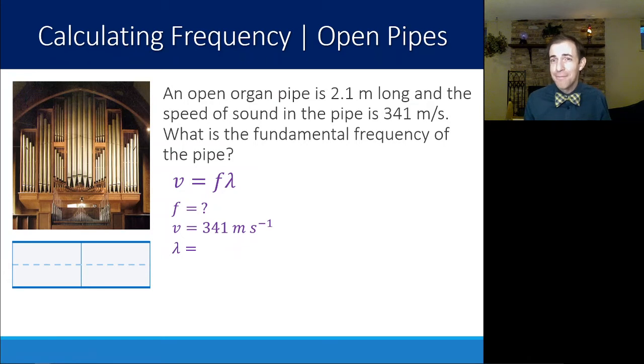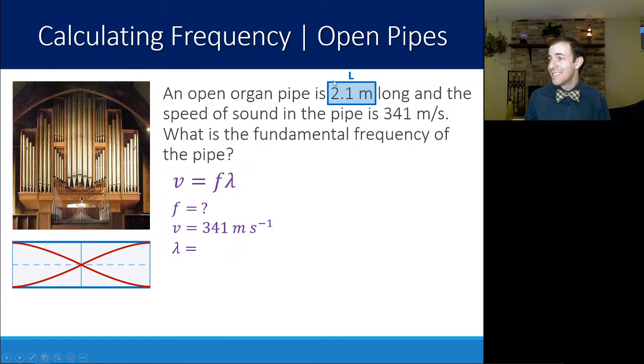If you're ever in doubt, just assume first harmonic, assume that it's the fundamental. So that means it's the simplest waveform that fits an antinode on both ends because it's an open pipe. That looks like this. I know from when we looked at it before that this length here is related to the wavelength if I can count how many wavelengths there are.